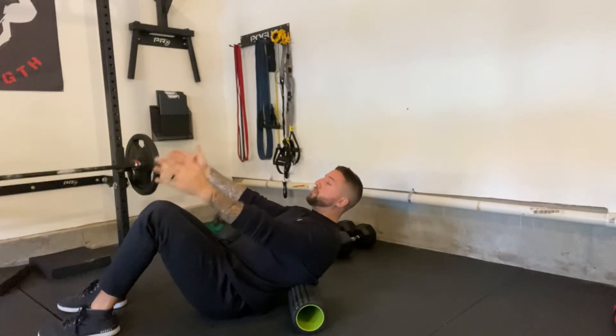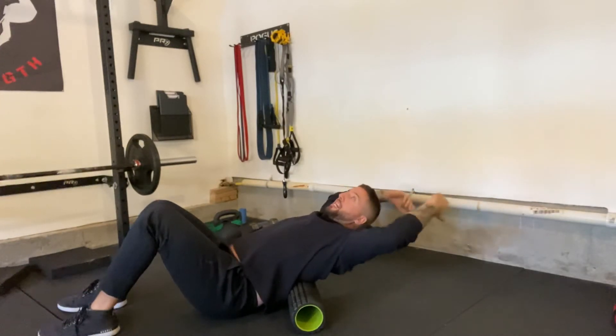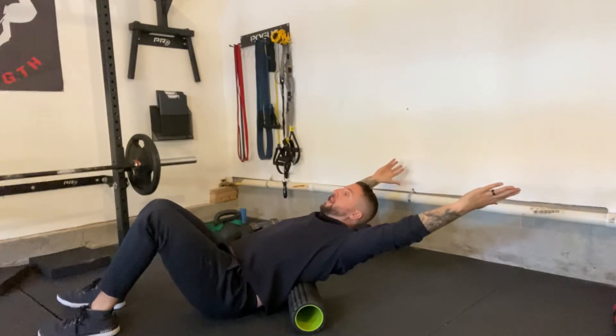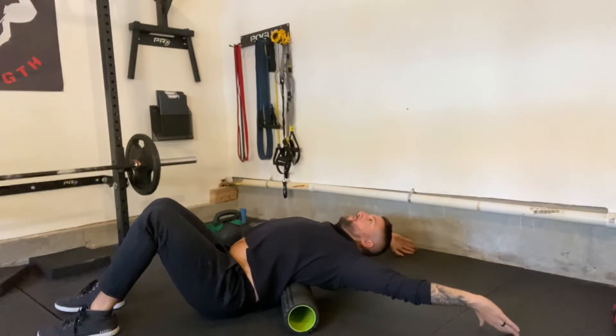You're going to start by getting your arms behind your ears, like at the top of a shoulder press or at the bottom of a pull-up. Make sure they're completely straight — we're not just hanging dead weight. Squeeze your shoulder blades, get your arms behind you. Then arch your back, exhale, and get your thumbs or fingertips to the floor, wherever you can reach.